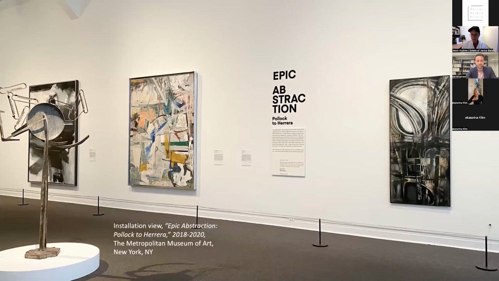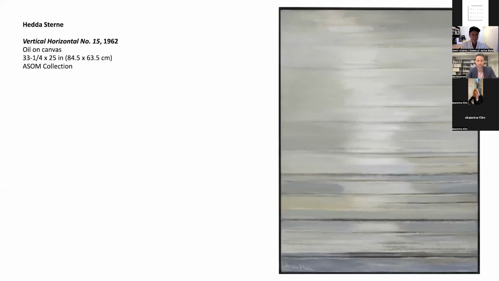And that's one of the first instances I saw Hedda's work in the flesh, in 2018. It was the first time I saw it and I was fascinated. Who is this unknown woman next to Kline and de Kooning? And then the other slide would move us to this other series called the Vertical Horizontal Series, which shows how Stern's journey into abstraction in the end brings her to new, purer forms, more a meditative practice.